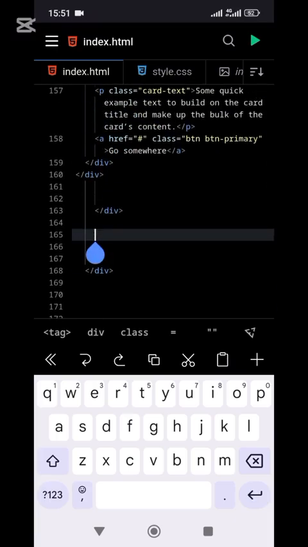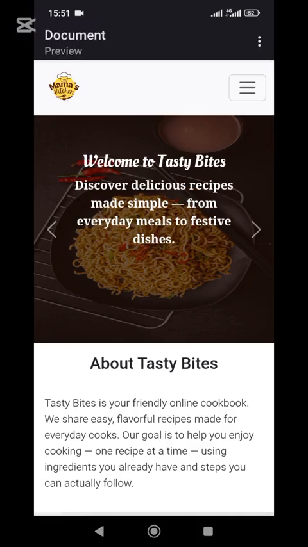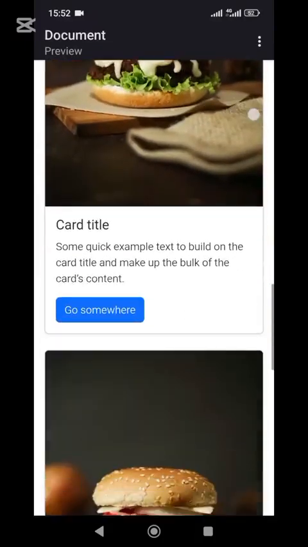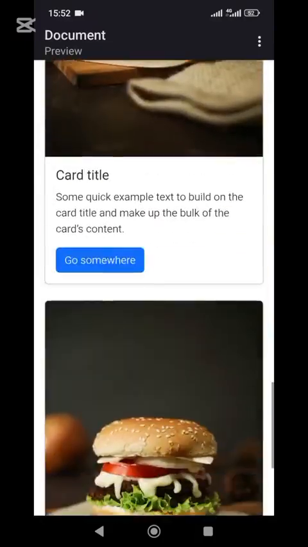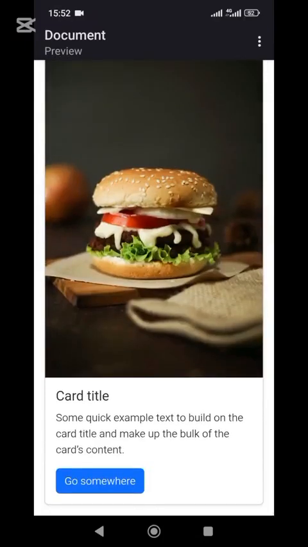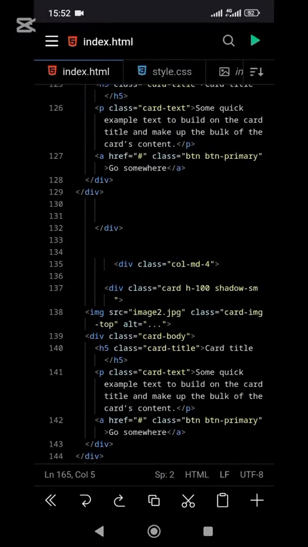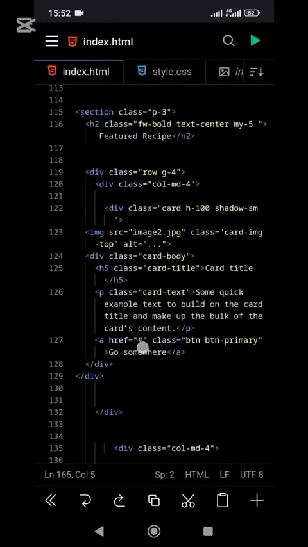So as many times as you want it to appear, but I just want 3 cards. So this is my first card, this is my second card, this is my third card. Okay, so now I can change the images and change the text. So let's do that.